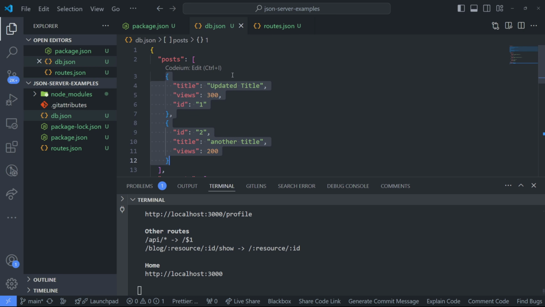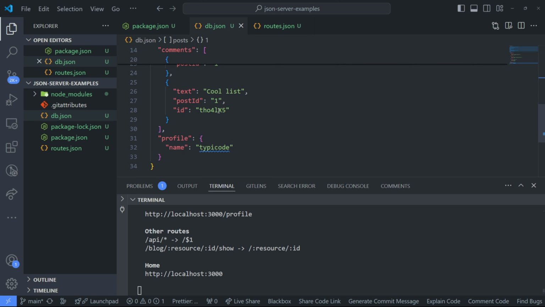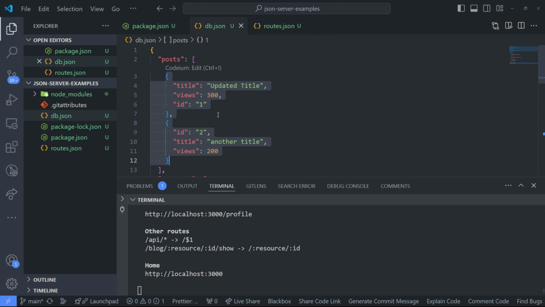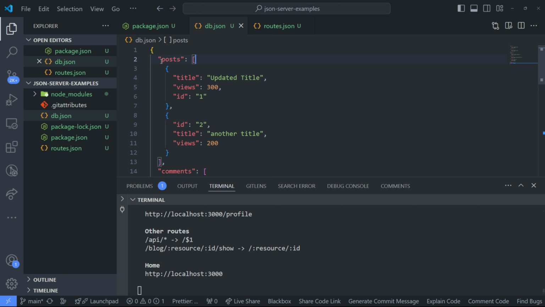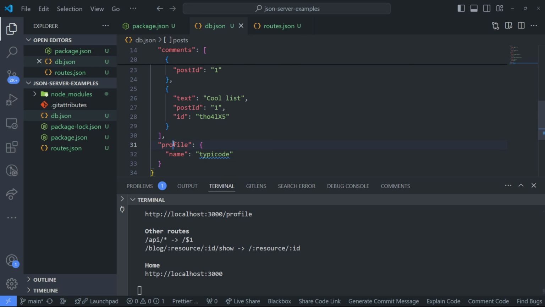So if we have hundreds of posts, hundreds of comments, this file is going to be very difficult to read. And most of the time, because of how you want to organize your code in a nice way, you want to have a separate file to store posts, just like you'd have a separate table in your database to store posts, a separate table to store comments, and a separate table to store profile.